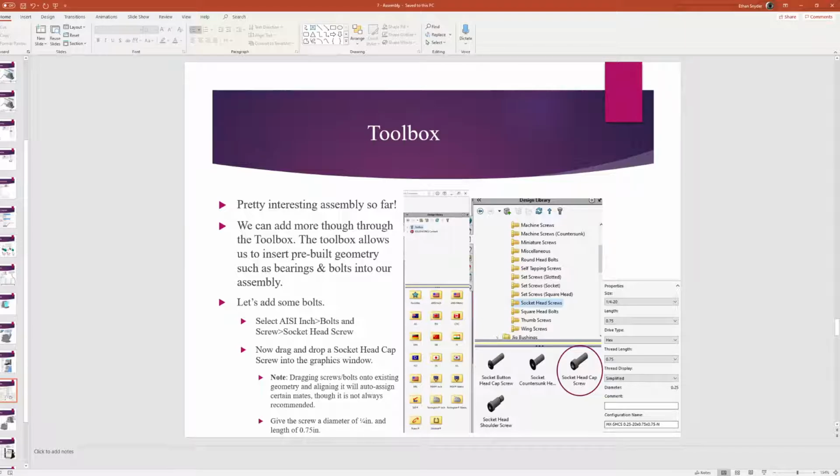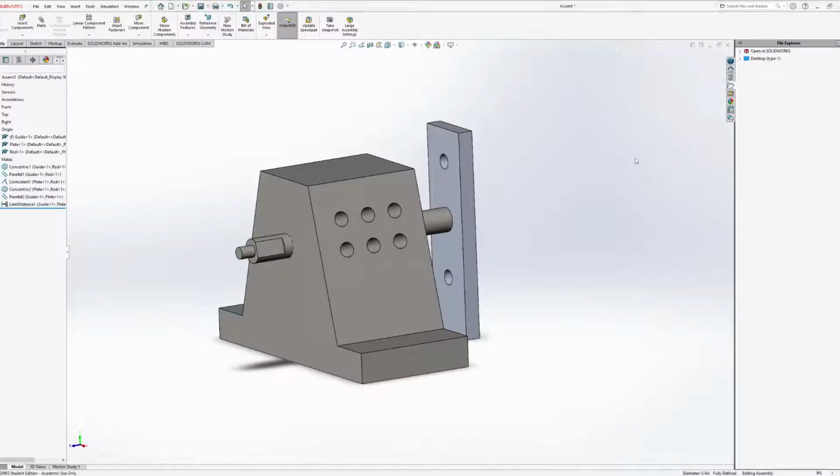It's not going to be something crazy. It's more so what you would expect in engineering, things that we use quite often. So things like bearings, screws, bolts, washers, a lot of those things. I know it's kind of silly that they have a toolbox for washers. It's a hollow cylinder, what more do you need? But in instances where you might need certain specific things, it can be quite helpful. So, the way that we get to our toolbox is on the right hand side over here. Some of you might have noticed these tabs that are here. It is right in the design library.